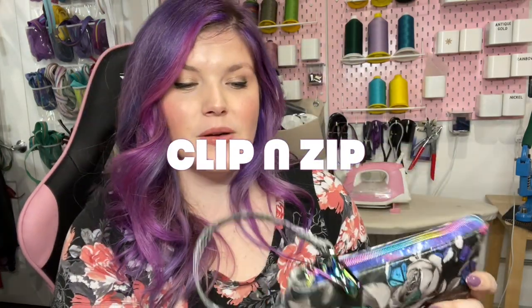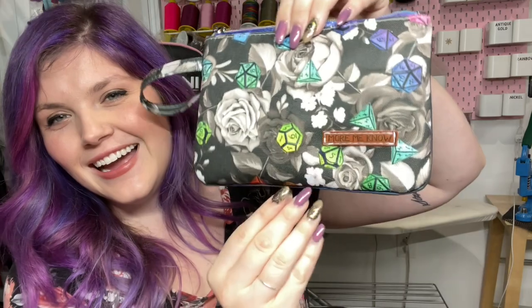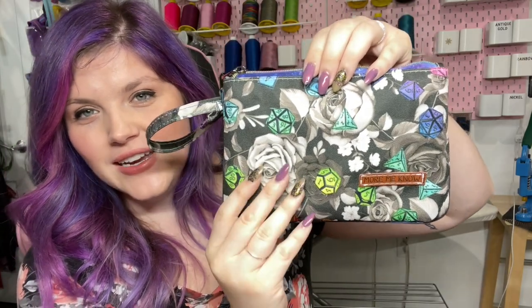Today we are going to be making the Zip and Go clutch from KMG Designs. OMG KMG, I love this wristlet. It is a wonderful size. It has card slots on the inside and is just so fast to make.